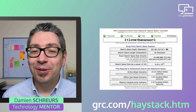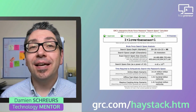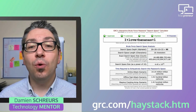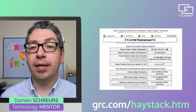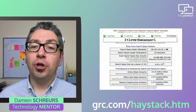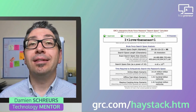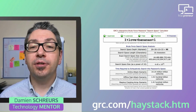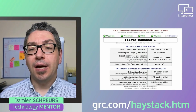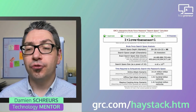And just to let you know, I have a totally different strategy for my passwords. And so as long as I keep that strategy a secret, I feel confident that no one, even assisted by AI, would be able to guess my password. Your job is to come up with a memorable password strategy that you can apply to multiple different online accounts so that the generated passwords are both strong and easy for you to reconstruct.